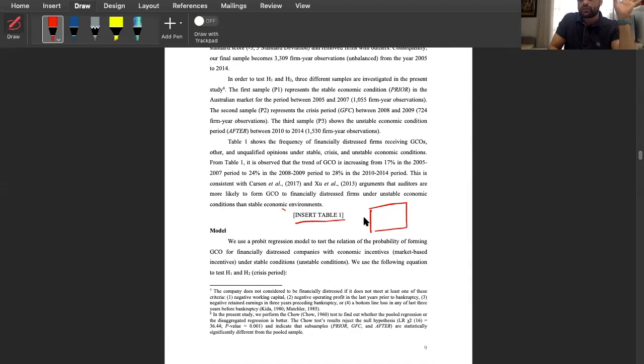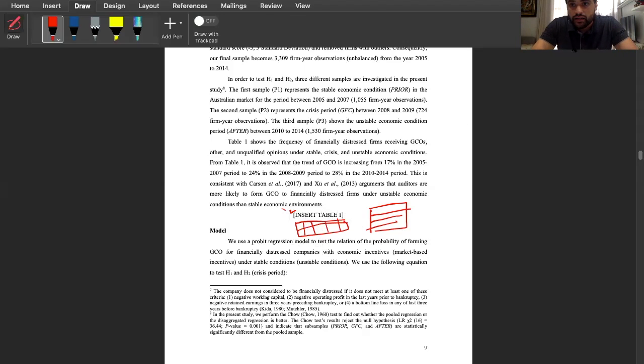That's it. I repeat, you have two options. Option 1 is you draw the table here, and you don't need to write it in the body. Or the second option is that you simply write "insert table 1" and then you put the table in the appendix. You understand?